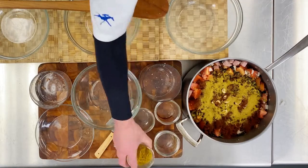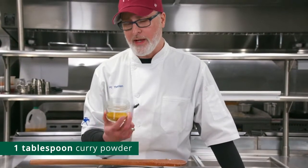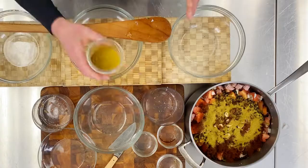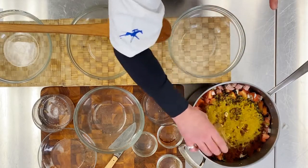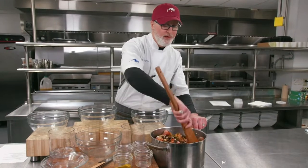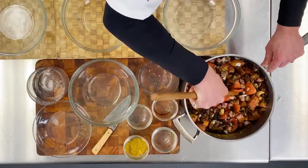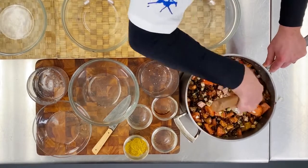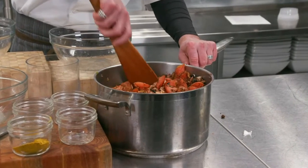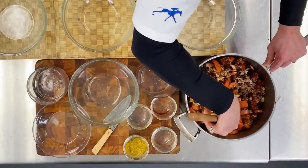I've got another ingredient here — curry powder. I don't want this to be a curry, but as you learn your spice blending, different spices elevate it in different ways. I'm going to put about a tablespoon and a half of curry in here. What that's going to do is wake everything up in a great way, but you're not going to taste curry when you eat the chili. If you taste curry, you put too much. Now you'll notice I did not add salt, and I will not add salt until almost the end. Salt is something you can never take out once you put it in. The sausage, ground meat, and kielbasa already have salt content, so it's better to let this simmer, let all those flavors marry, and then add salt as you need it. That way you'll have a very well-balanced, seasoned chili.